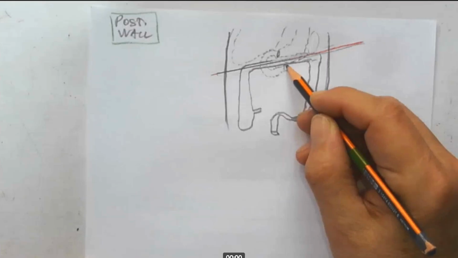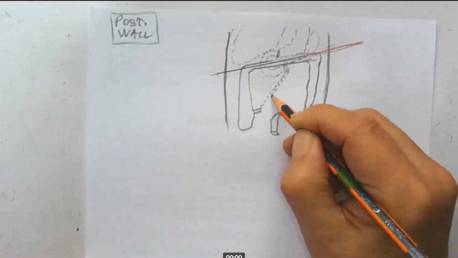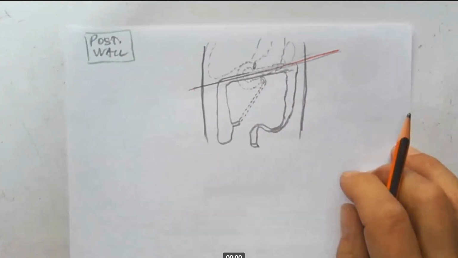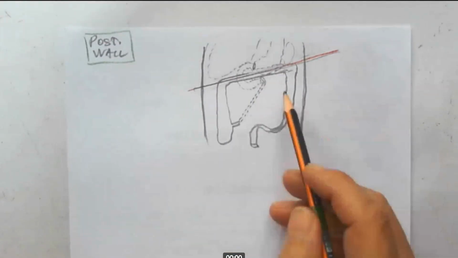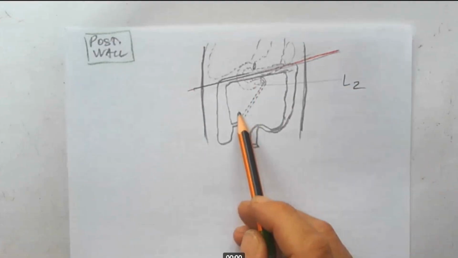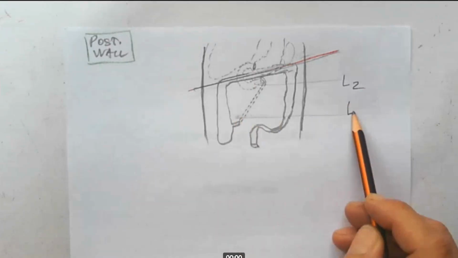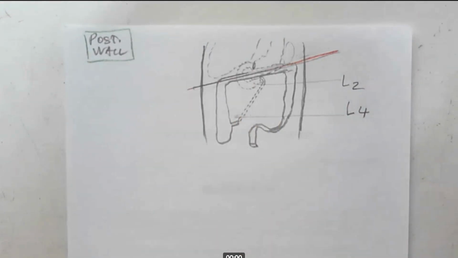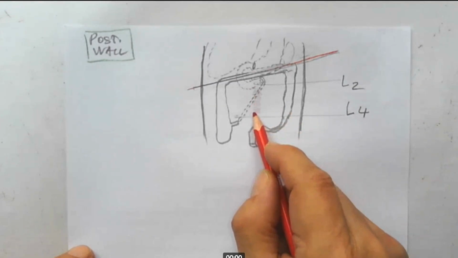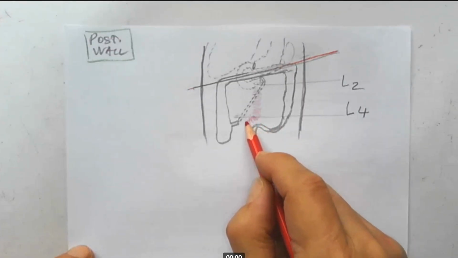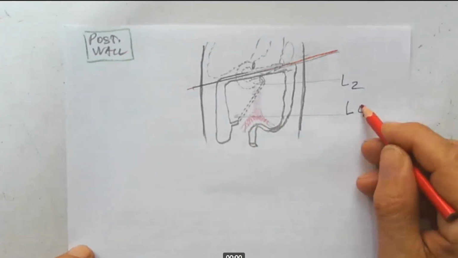Then duodenum and duodenojejunal flexure, then the attachment passing obliquely of the radix, root of mesentery, and we distinguish it from L2 to L4, so this will be L2, and here at this level, because this is attached here, this is L4, and follow please also the position of the, I'm just placing here the outline of the aorta, because aorta divides here into two arteries. So we see the aorta, and aorta divides at the level of L4.